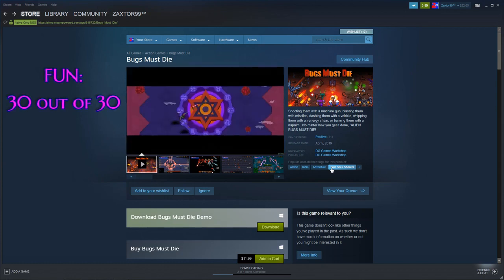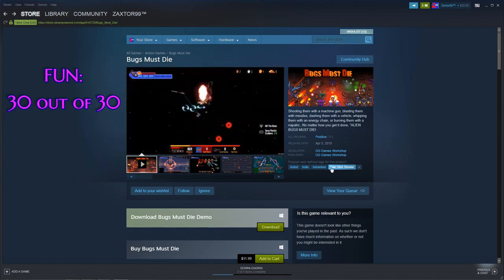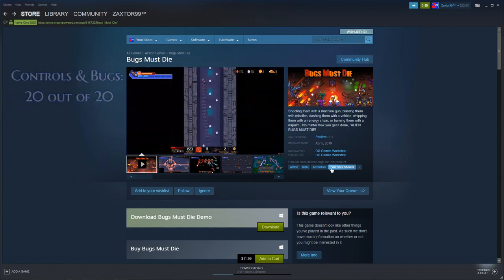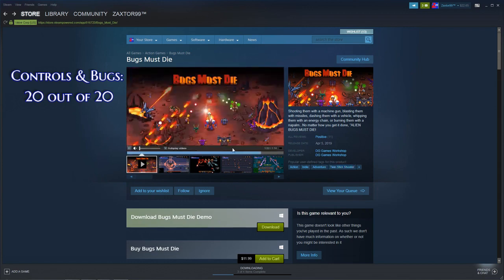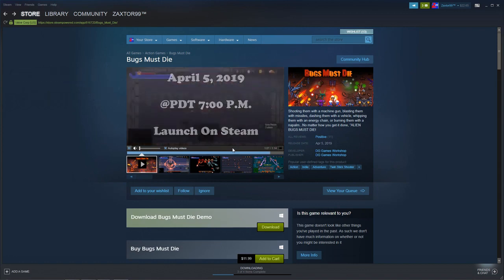Controls and bugs, again, I can't say it enough. This game probably deserves more than 20 points out of 20 for controls and bugs because it controls that well. It's just a joy to play and control. But 20 out of 20. And graphics and sound, for the type of game that it is, guys, the music is really well done. The graphics are really well done. 10 out of 10.